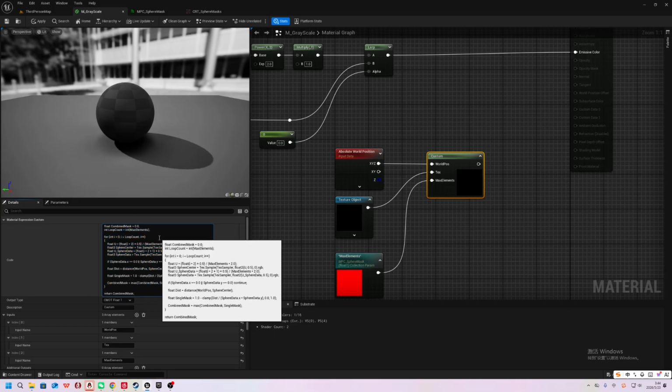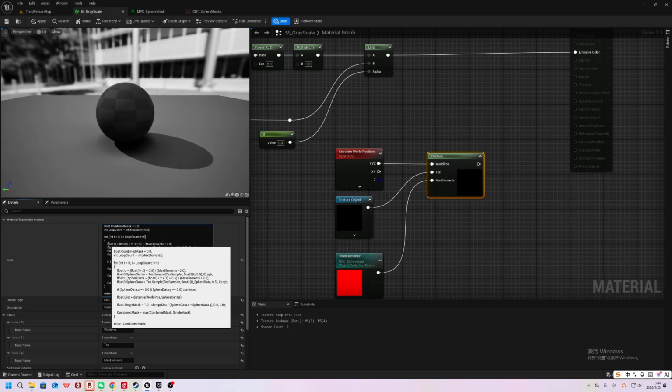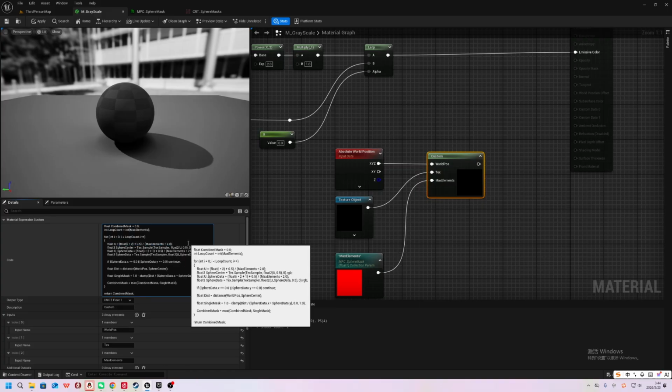Because we have a lot of sphere masks, and we need to calculate all of the combined mask between all of these sphere masks, right? And then here is the UV coordinates calculation.